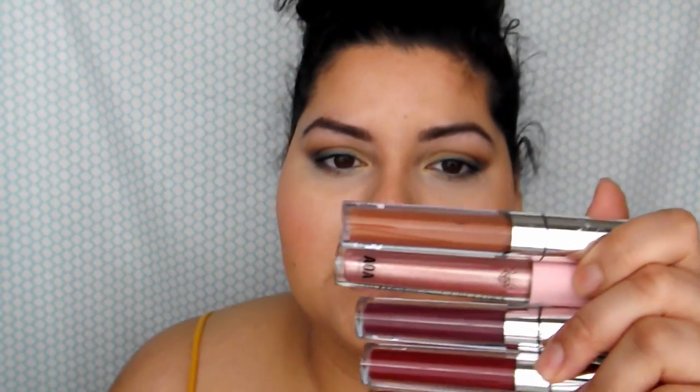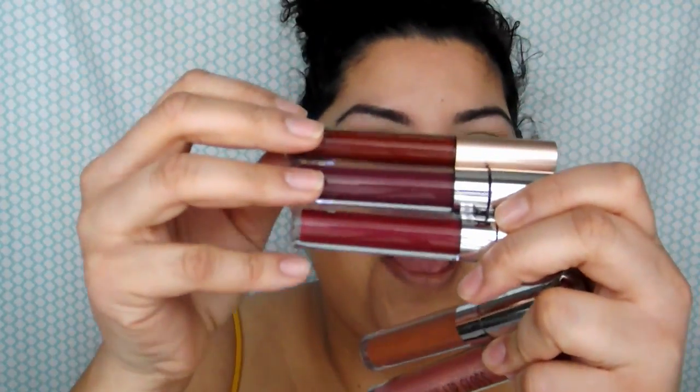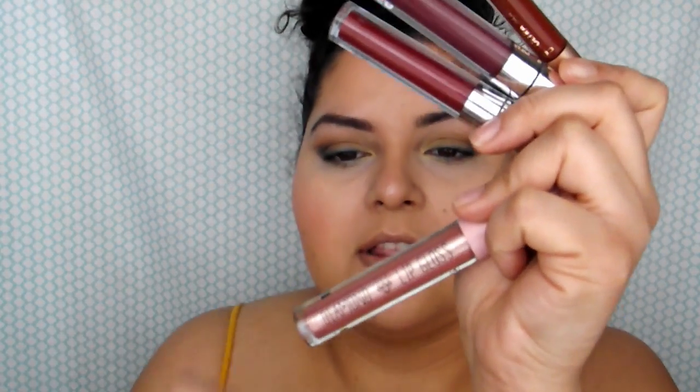I'm going to be doing a quick try-on of lip products that I've gotten from Shop Miss A. I honestly tried to do a video wearing all these things that I got from Shop Miss A — I tried to insert a photo, maybe somewhere there — it was a big-ass fail. I think by looking at these you can see what color theme I was going for. I also have a gloss and a nude lippy, so I'm simply going to be putting them on so that you can see how they apply and what their colors are.